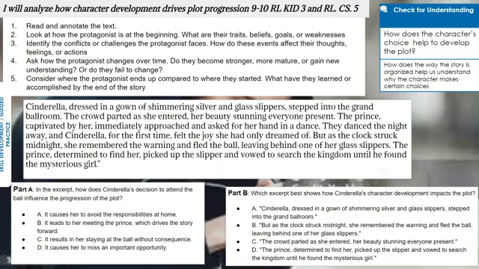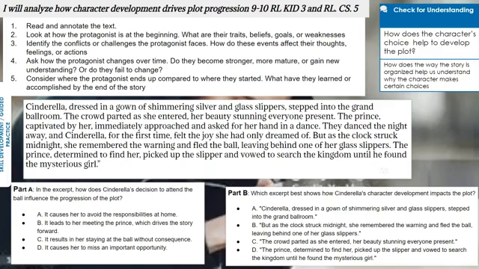Now, here is where you're going to practice. This is part of your homework. First thing you need to do is make sure that you have the steps. These are the steps that are going to help us to determine how the character drives the plot. First thing we got to do is we always read and annotate. The next thing we need to do is look at how the protagonist is at the beginning. How do they start out? What are their traits? What are their beliefs? What are their goals? What are their weaknesses? After that, we're going to be able to identify conflicts or challenges that the protagonist faces. And how do these conflicts, these challenges, create events?